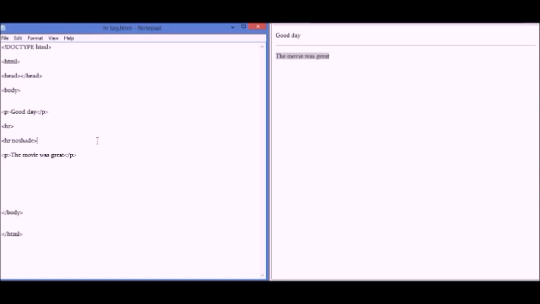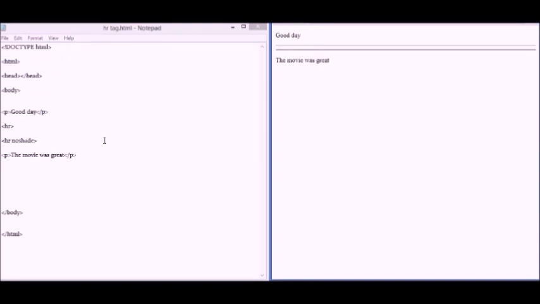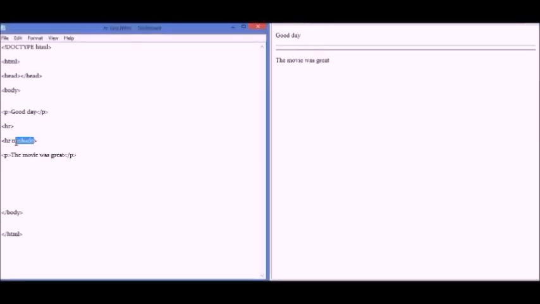Still an opening tag. Save and refresh. See, when you add the attribute noshade, the line is more solid. Just to make you see the difference.